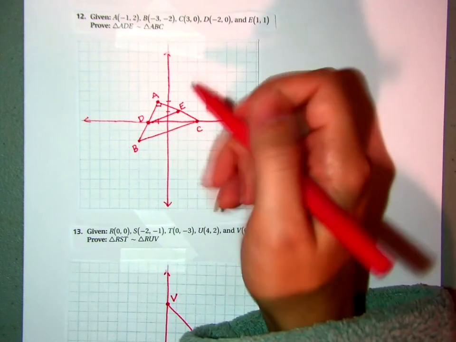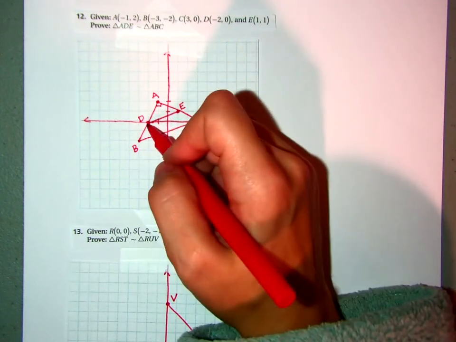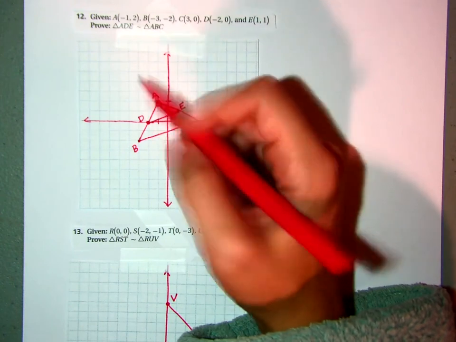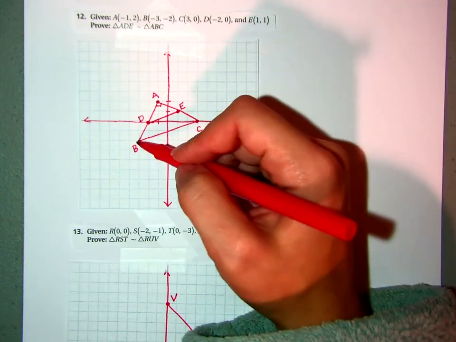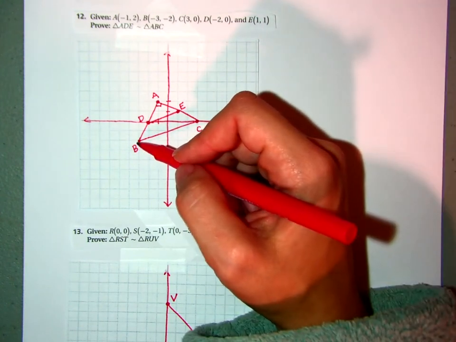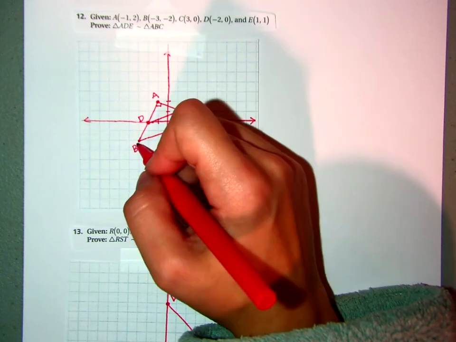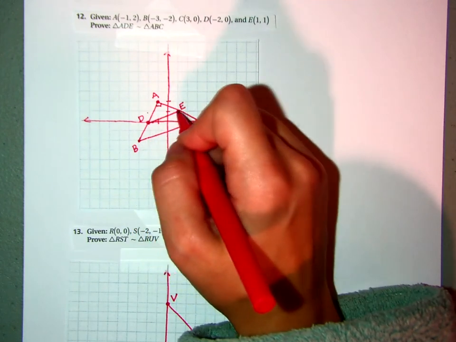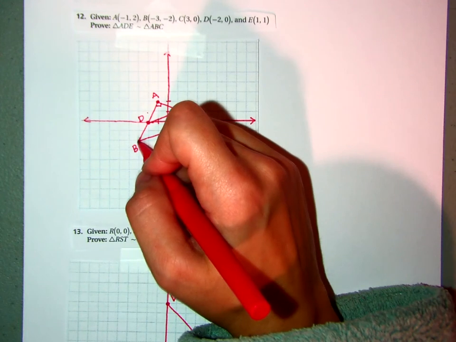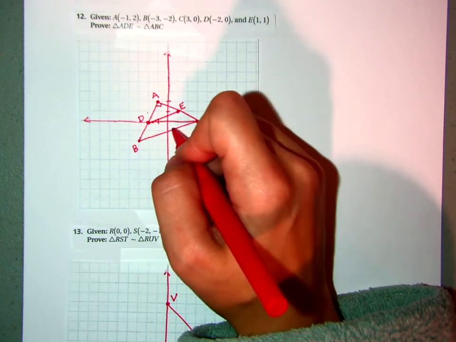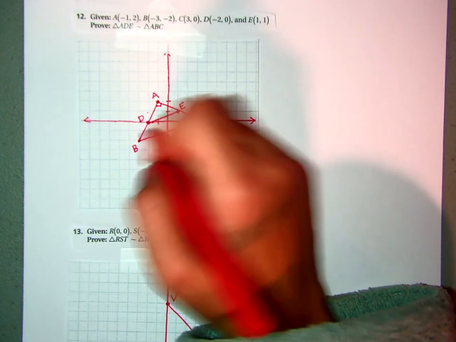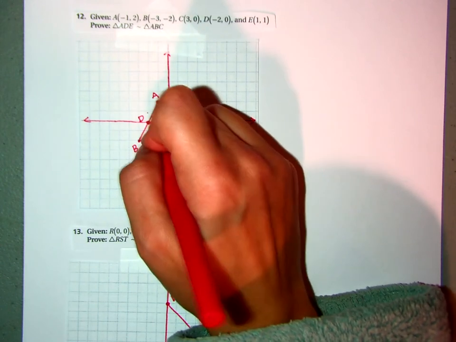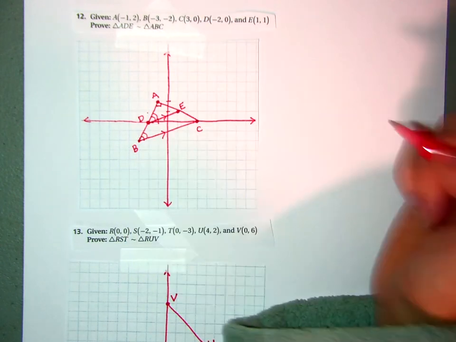Now what you can do then is you can prove that you have similar triangles by proving that, I guess you could technically do parallel lines here. Parallel lines would have the same slope. So if you look here, we have our same slope. Let's try it. Up 1 over 1, 2, 3, and then we have up 1 over 1, 2, 3. So yeah, this would actually be parallel. So if these are parallel, then the corresponding angles here would actually be congruent, and that's actually a little faster.